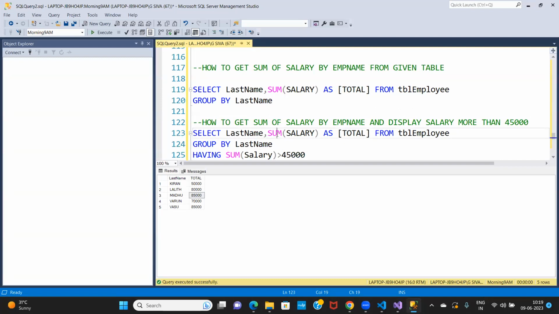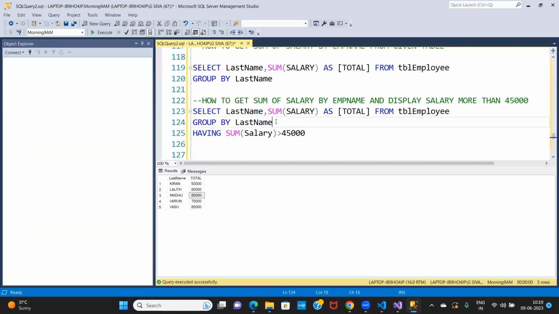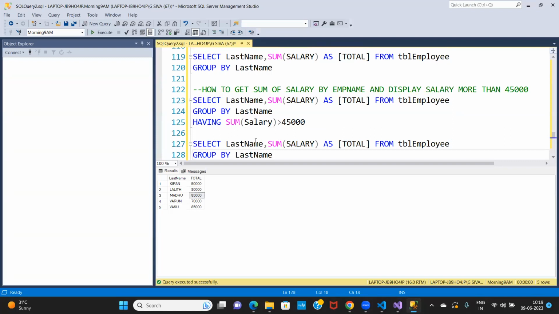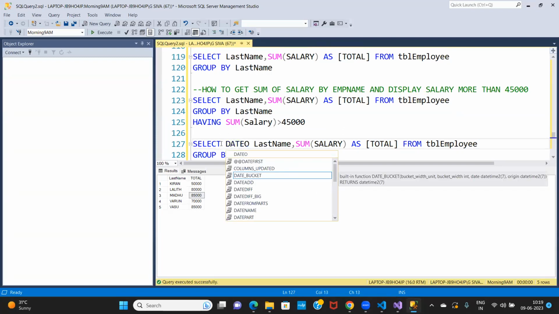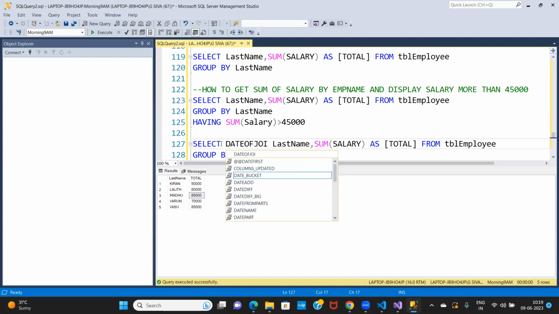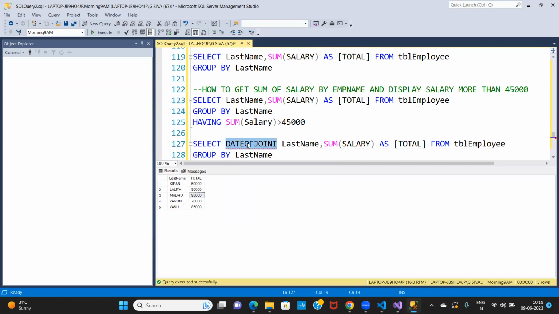Okay, so there is a requirement. For example, I want to know salary column, last name, and the date of joining also. So I'm copying this line and paste. We have one more column, date of joining, right?